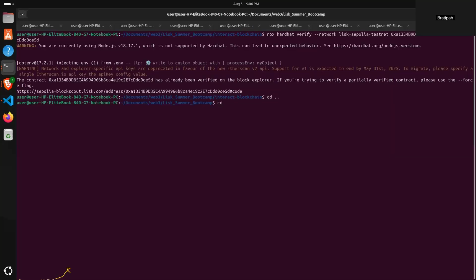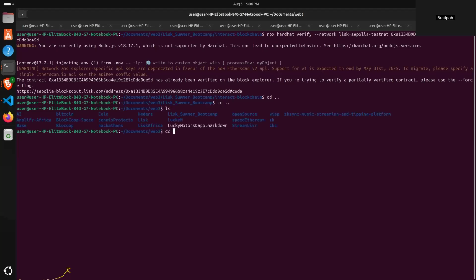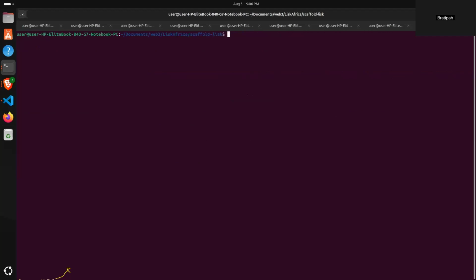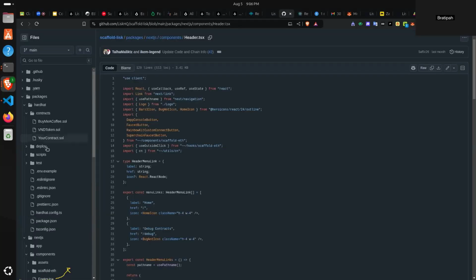So I don't know if I have time. Maybe we can just try and run it, to see how the front end and the contract side are doing.